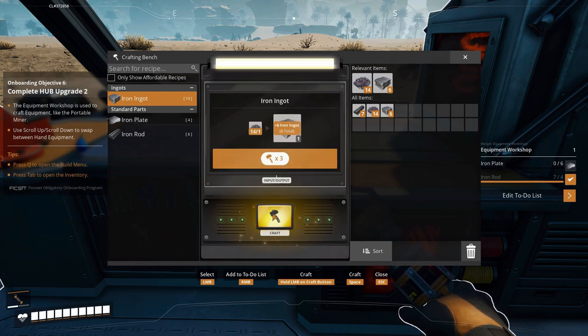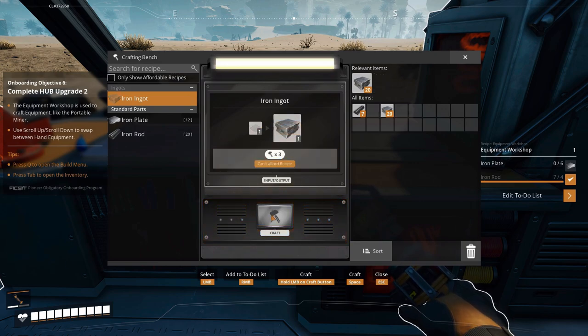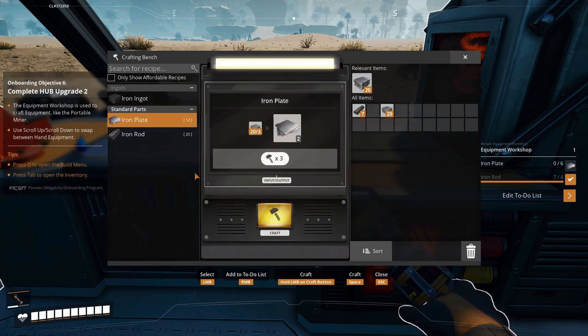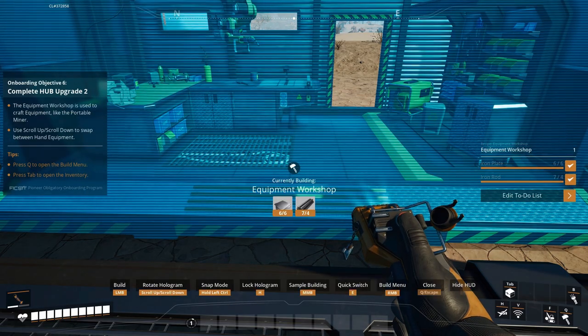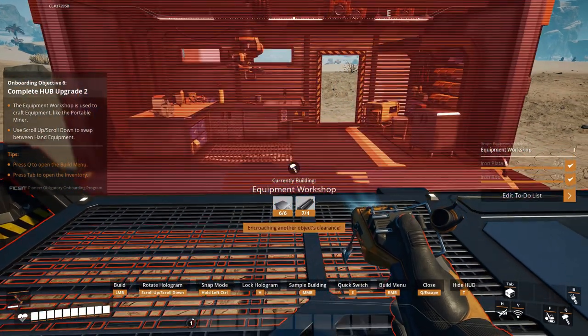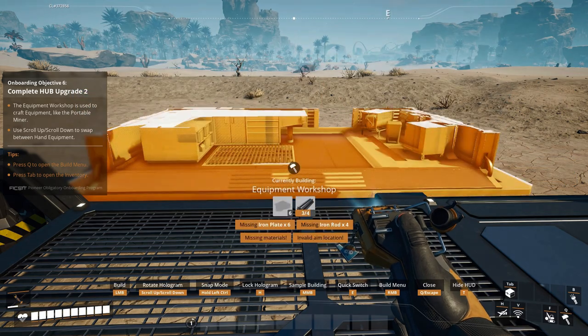On the left of this menu, we can see that we're making the iron ingots and how many iron plates we can make from the ingots that we just produced. So let's see, we've got enough iron rods for the equipment workshop. So let's go ahead and make these iron plates. All right, we got enough. Let's save the rest. We won't use up all of our iron. All right, so we should be able to go to Q and select this. Okay. I think right about there ought to be pretty good. Let's pop that in.